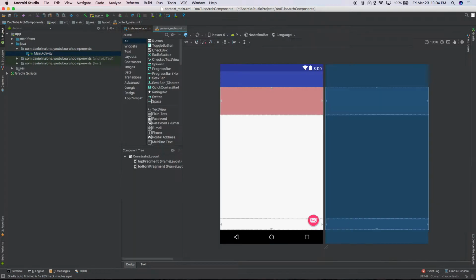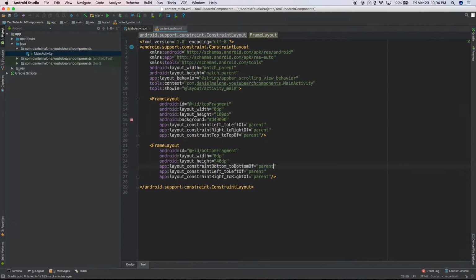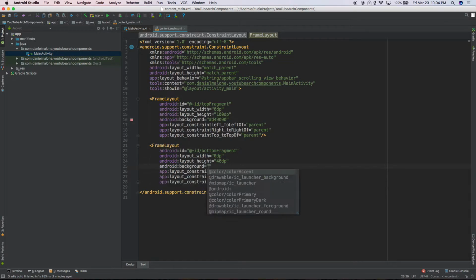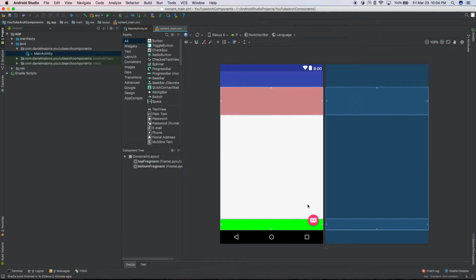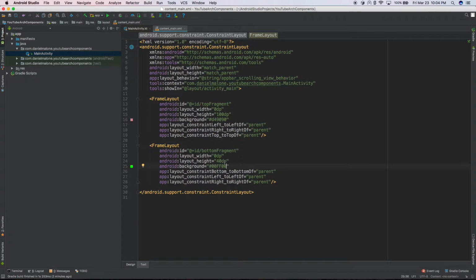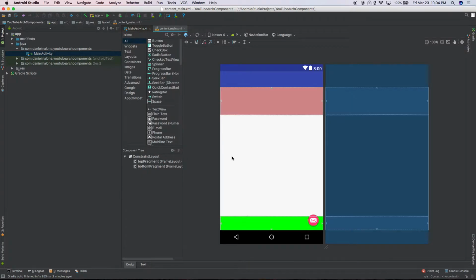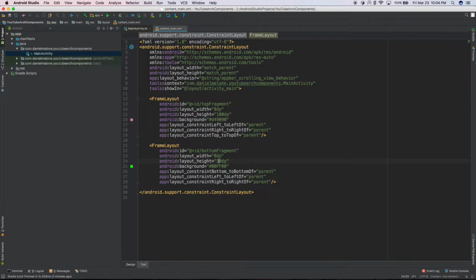So we can see down here it's at the bottom, but I'm going to go ahead and change the background color just so you can know that it's for sure definitely not the same. Normally you'd get all these values from your designer, and you just plug them into Android Studio, probably put them in a resources folder and stuff, but these are two separate fragments just to get the point across.